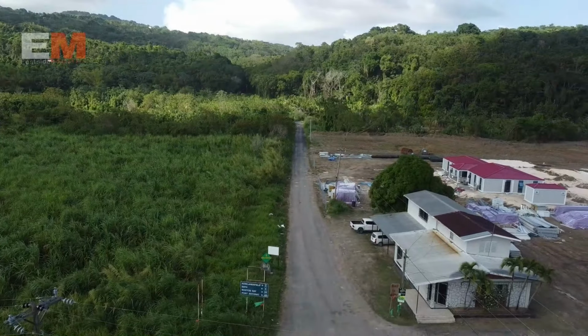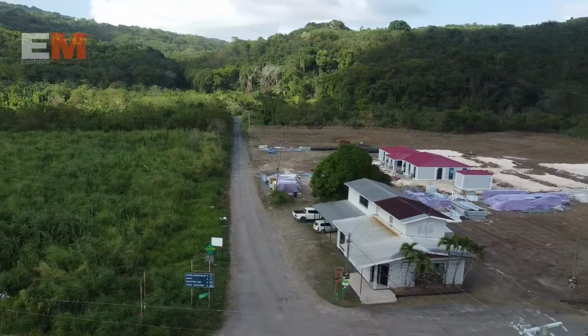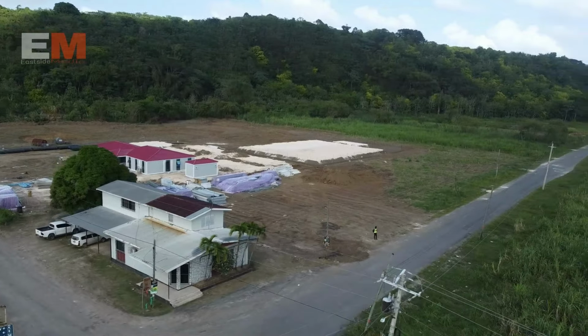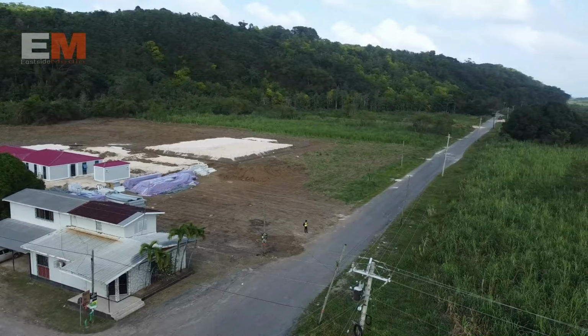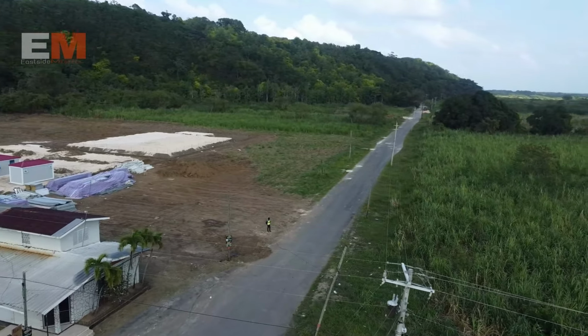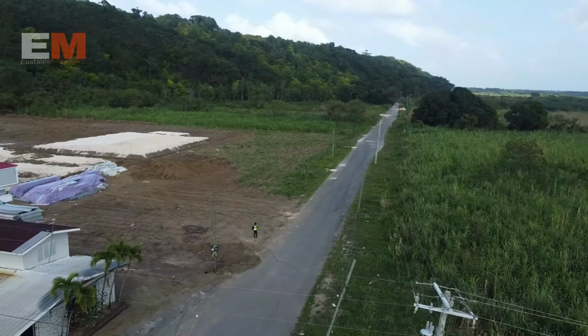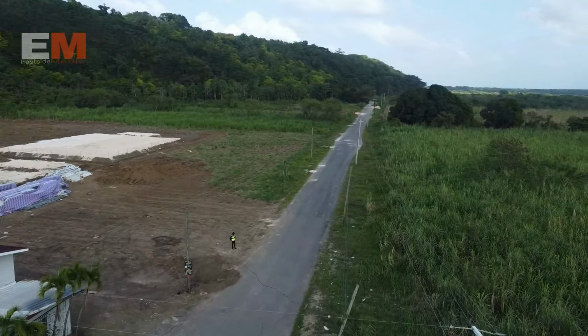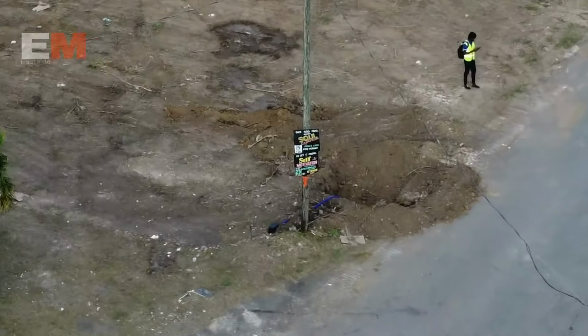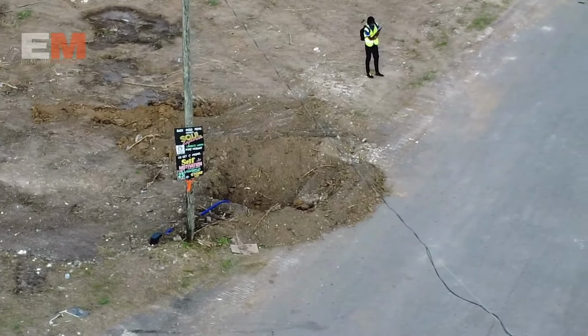So that red top building you see over there, where the white mall is, that's the Chinese new base for the road improvement project being done along Golden Grove going back to Portland. So they are building some small houses so they can stay instead of to be coming from Kingston every day, because Kingston is very far from here.